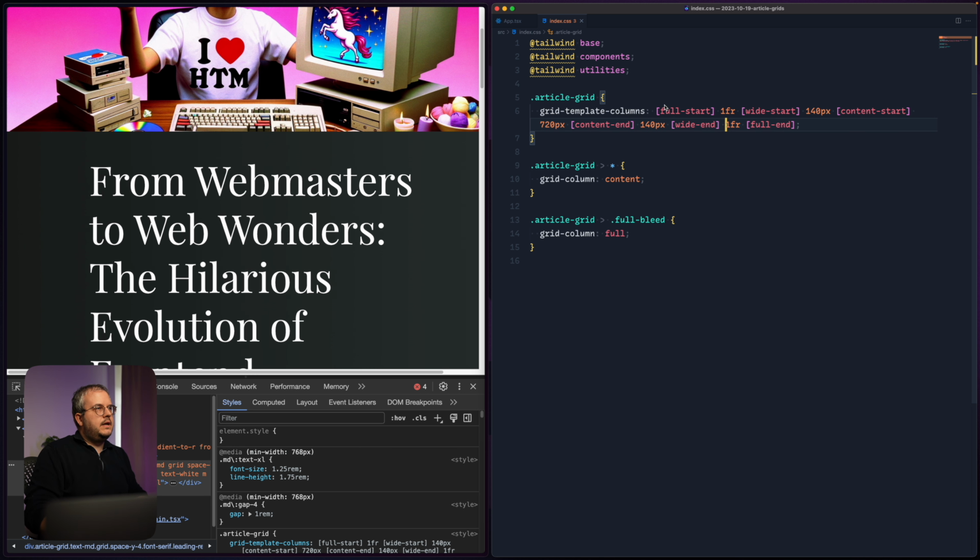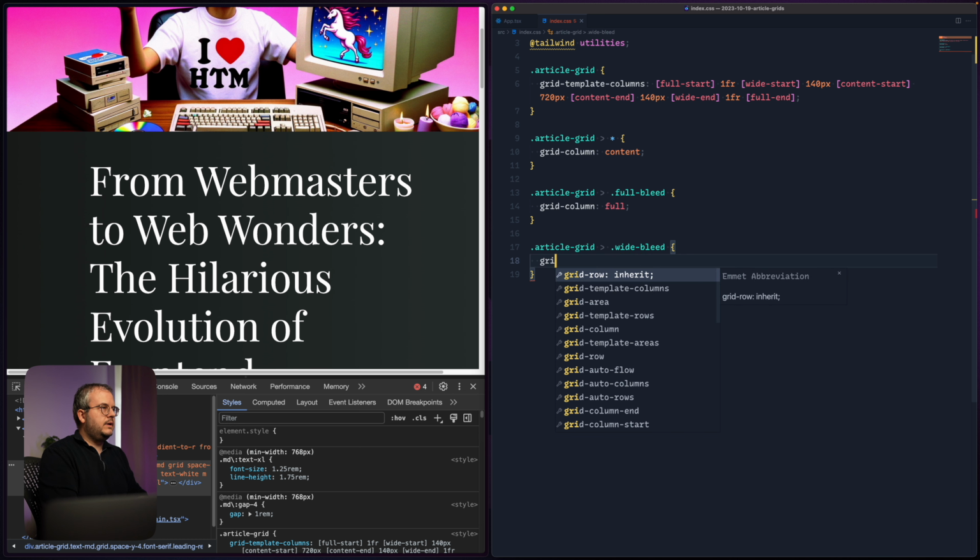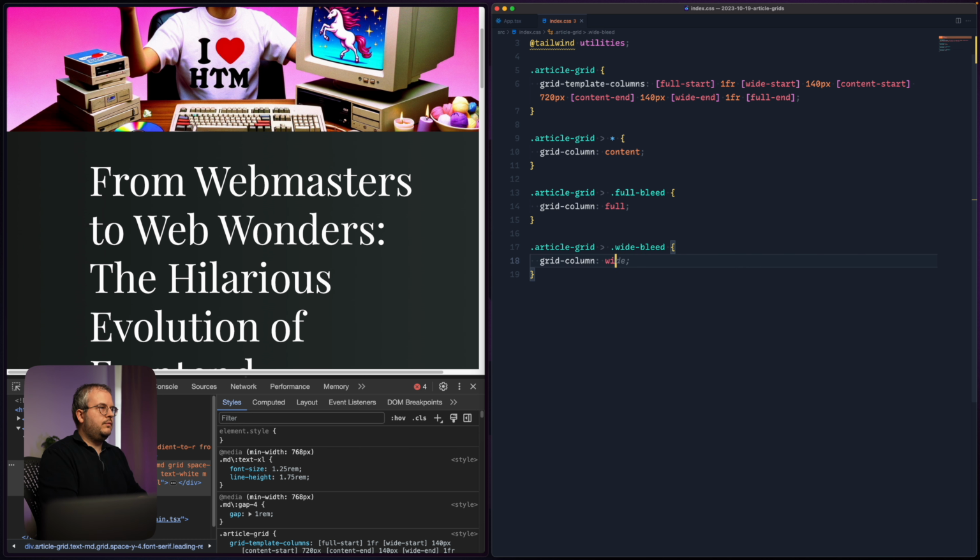That way you see that there is a fraction, then 140 pixels, there's 720 in the center, and then again 140. So that means now that if we would go to the article grid and make, for example, a wide bleed, then we can now give this a grid column of wide.